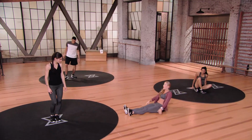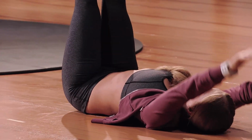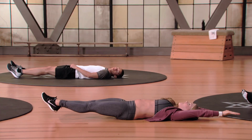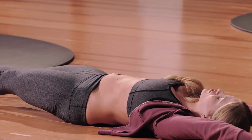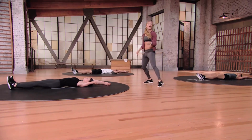So we're lowering down onto our back. Our hands are gonna go up overhead. Everything comes up off the floor and we're gonna go lift and lower, lift and lower. Head stays flat on the floor, shoulders stay flat on the floor. Time's gonna start in 3, 2, 1, begin.